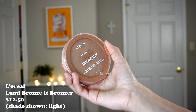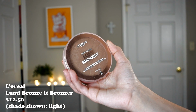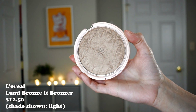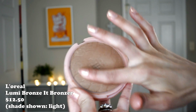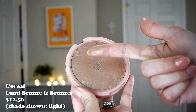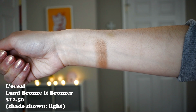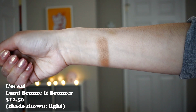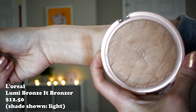It's pigmented, but not as pigmented as the NYX. So if you tried the NYX Buttermelt bronzer and that one was just too pigmented for you, you might like this one better because it's more buildable. The first pass is going to be a little bit more sheer, and then you can build up as you layer it, if that makes sense. Blends like a dream, looks super natural, and I love the tone of this one because it's the perfect neutral tone. It's not too warm, but it's not as cool tone or rosy as the NYX Buttermelt bronzer. So if that one is too rosy for you, you might like the tone of this one because it's more neutral, I would say.